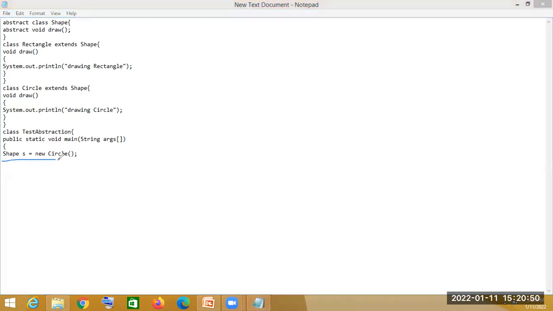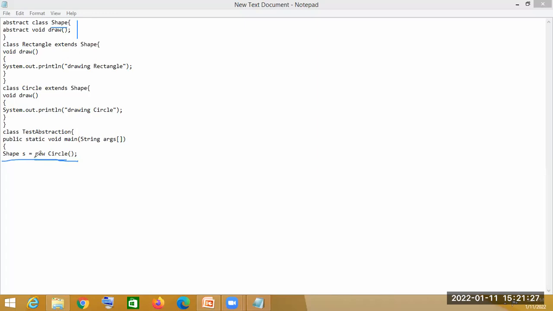Shape s equal to new Shape is what would have to be done, but this shape class is an abstract class, and if a class is abstract, that means we cannot create an object of this class. This class cannot be instantiated. So that's why we have used new Circle.